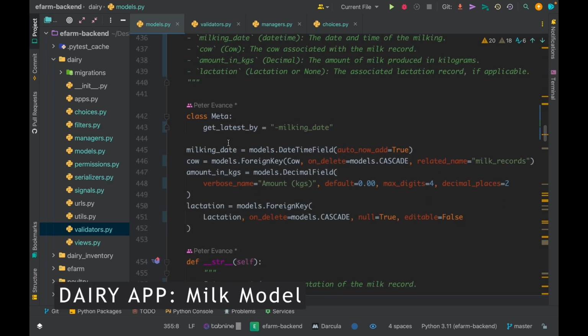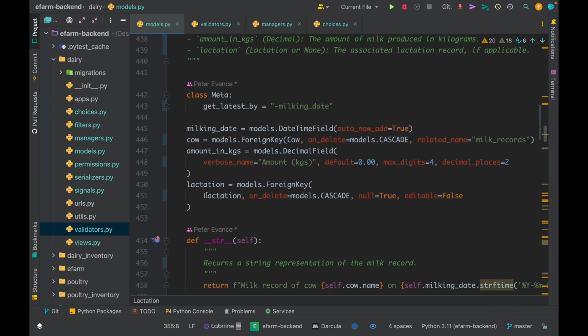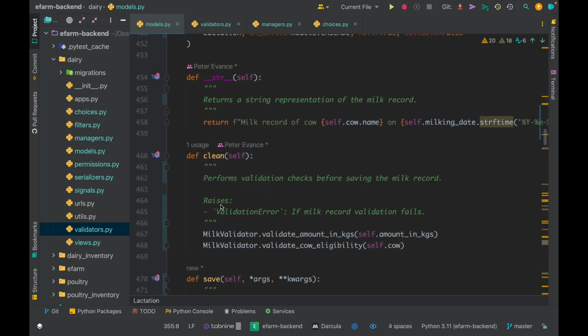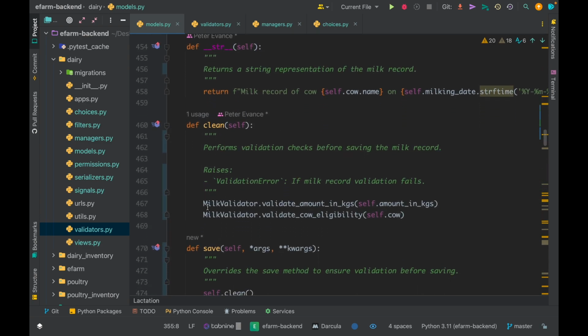Our milk model has these fields: the milking date that is automatically logged, the cow that is associated with that milk record, the amount in kgs, and also the lactation that is associated with that milk. Our milk record as well has validations in the milk validator, that is validate amount in kgs, as well as validate cow eligibility status.